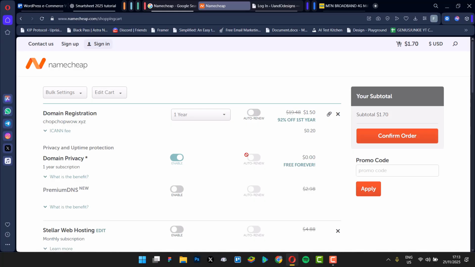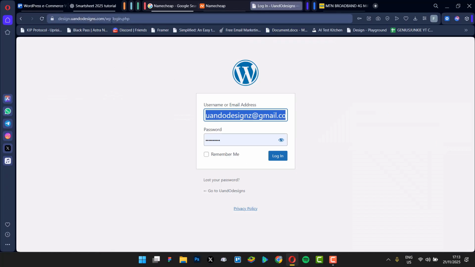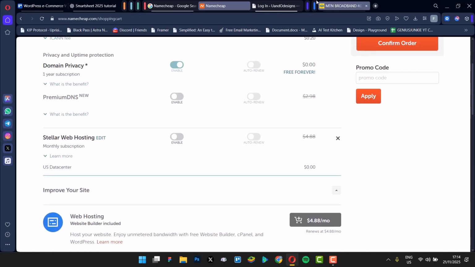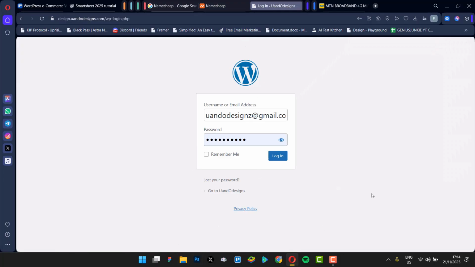So once you've paid for an account and completed your purchase, you could just simply click on set up WordPress website. So something like that usually pops up, and you'd be given logins to your WordPress. So all you need to do to log into your WordPress is just head over to your wp-login.php. This is what it looks like. This is what the admin panel of your WordPress looks like once you've bought a hosting and domain plan from Namecheap. So you could just have a WordPress account like this created for you, as well as the password. And then all you need to do is just click on login, and then you'd be logged into your WordPress account.